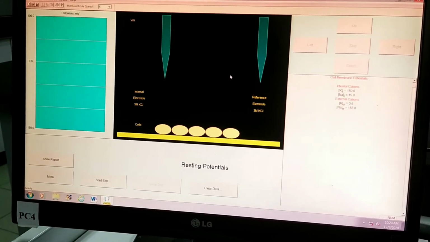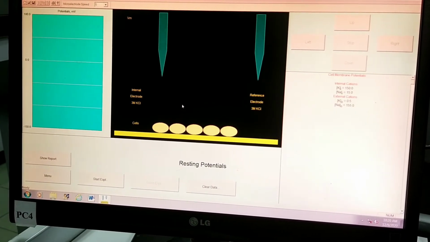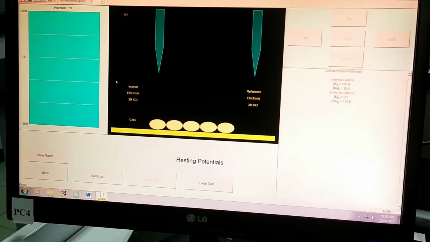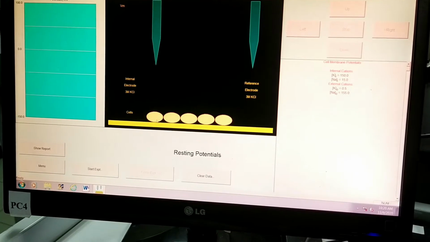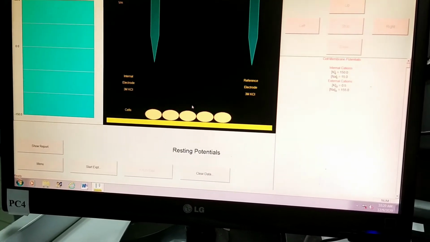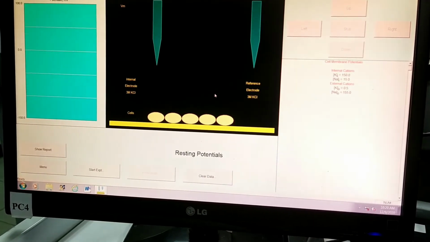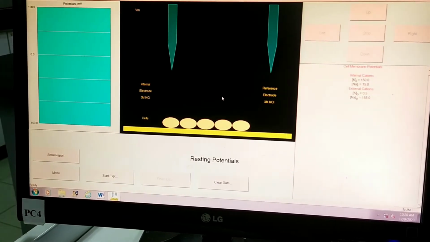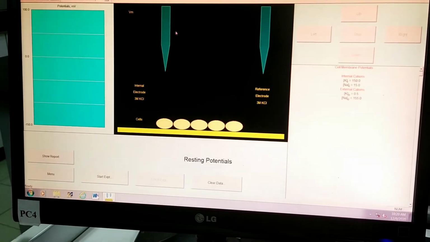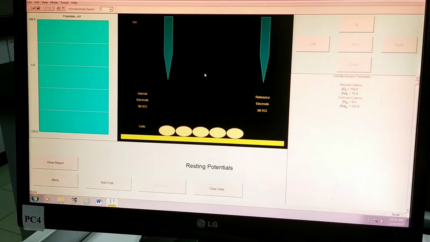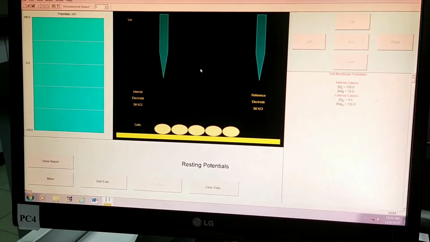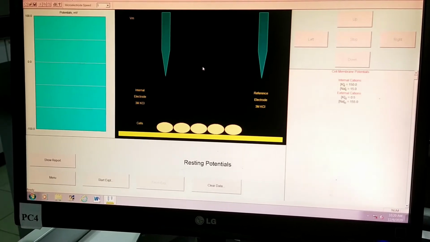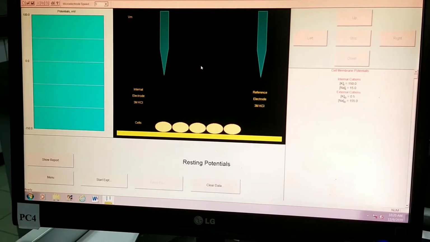Our main purpose is to measure the membrane potential by inserting the electrode inside each of the different cells, and we're going to set the value for the concentration range between 0.5 to 150 millimolar.